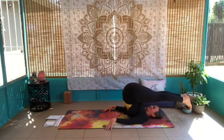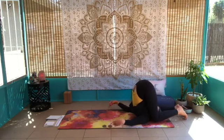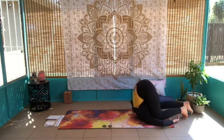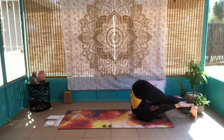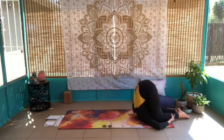To go into snail, we draw the knees up in towards the forehead and we stretch the legs over into plow and then draw the knees down towards the outer edges of the ears and just remain here. Again, if this is not accessible, you can just bring the toes over into plow. Or if you have a chair that you can rest the feet on a little bit higher, you can do that. But this is the full expression of snail pose.